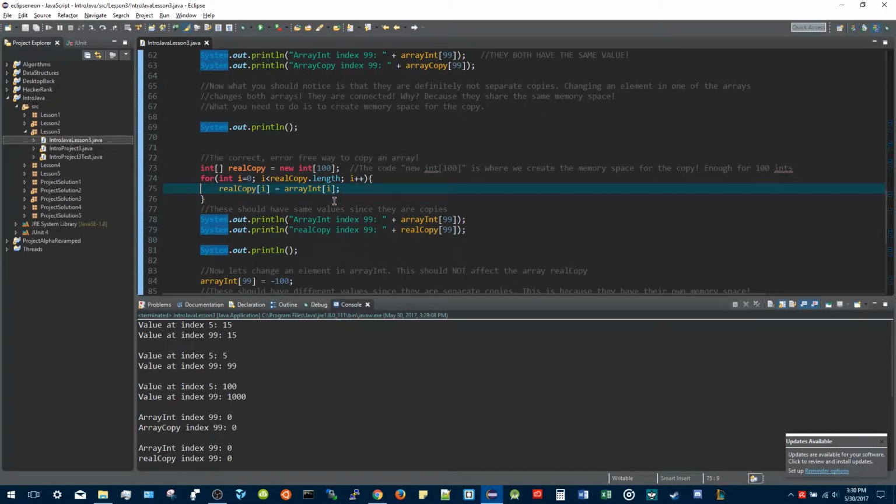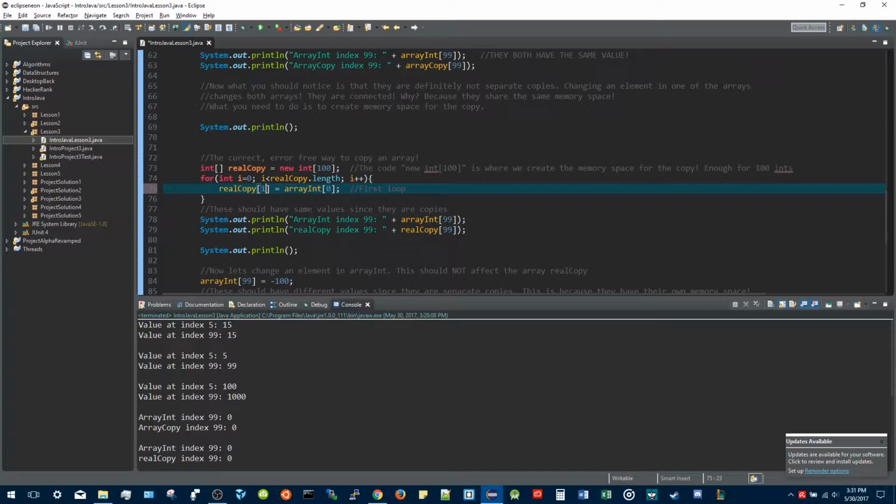Now what's happening is, when you have your copy array, you're going through the for loop and you're sending its value from 0 through 99 for each iteration through the for loop. And for each iteration, you're aligning it with your original array called arrayInt. So this is going to be 0 the first time in the for loop, and this is going to be index 0. So at index 0 for the copy, you're going to have the value of the arrayInt at index 0, right?